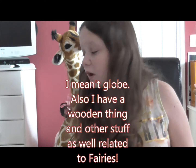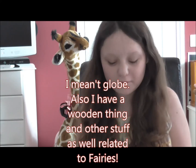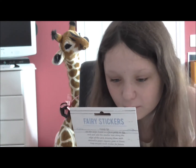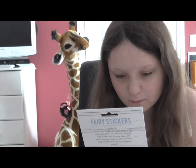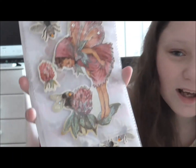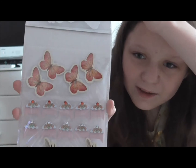And then the last thing, if you look around my room in real life, there's a fairy glen on my desk and some fairy bulb thing on the top of my cabinet. And so I've had a love of fairies from a young age, the mystical creatures just walking around gardens, and they're just really cute and fascinate me, and I hope to get more of these in Poundland because there were so many. But there's a classic vintage design, ideal for birthday invitations, thank you, and blank cards. And I got her! And then, if you look, I got this!